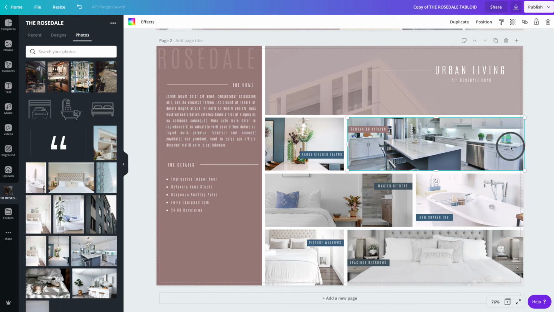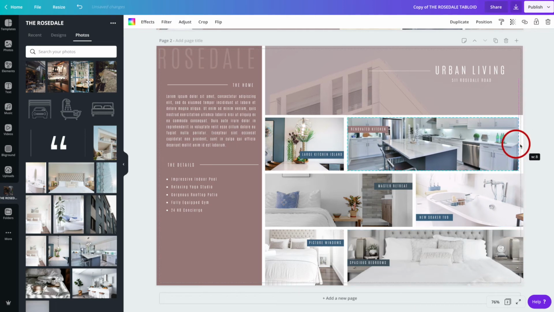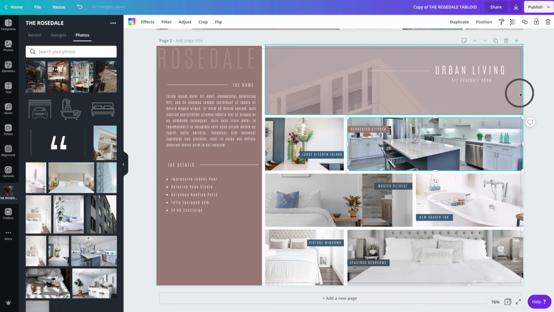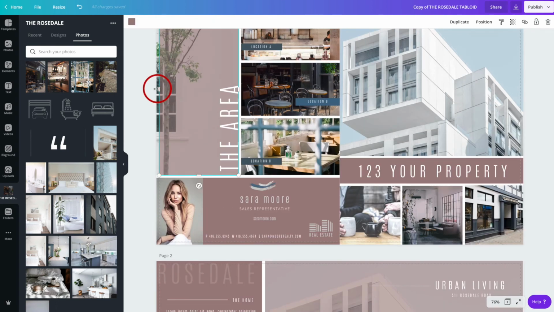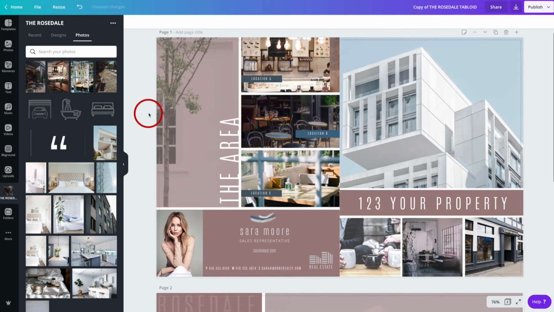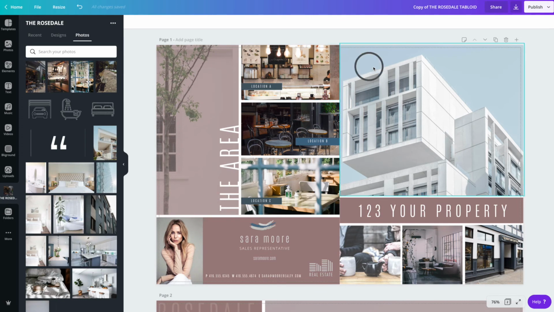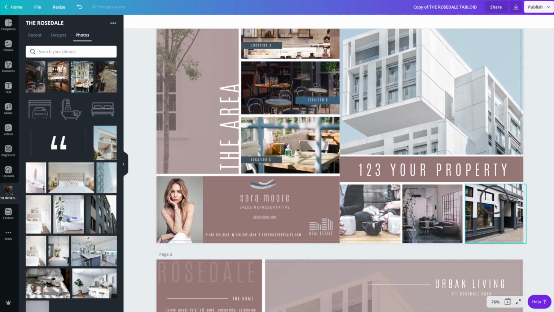And the reason why you do that is because if they don't, your printer might cut here and there'll be a white line next to your document, which just looks a little bit unprofessional. So you want to make sure that all of the boxes bleed out past the dotted line to the bleed edge. Okay, and the same with this. As we can see here, the overlay isn't extending far enough, so we want to make sure it's extended far enough. And are all of these good? Everything looks good. So we're ready to print.